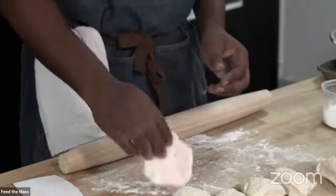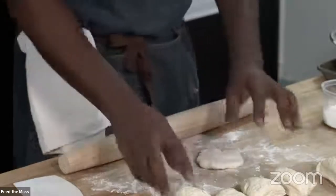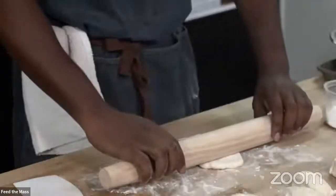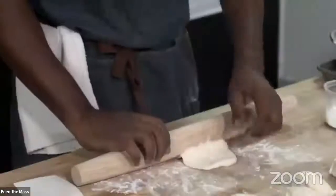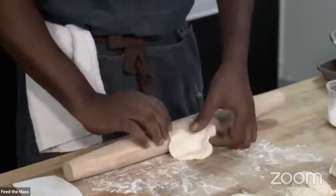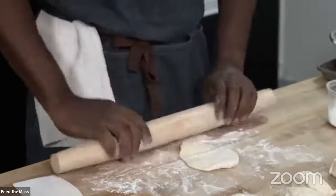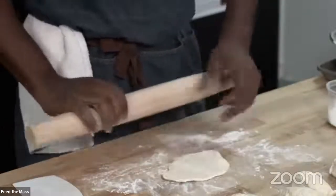So a little bit of dough, a little bit of flour. Then it's down, and I don't want to roll this out too much. I want the sides of it to be thin, but I don't want to break it. So there. Look at that. So now we see the sticking, a little bit of flour, pull it up, work through that, and then there. See? That flour really, really helped us there.